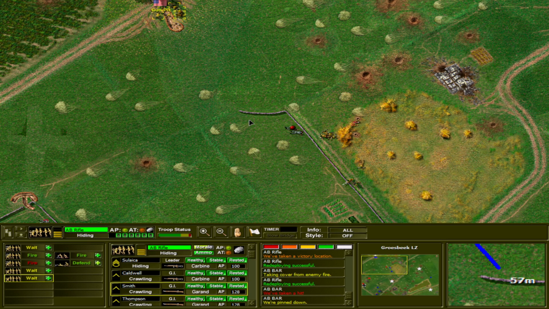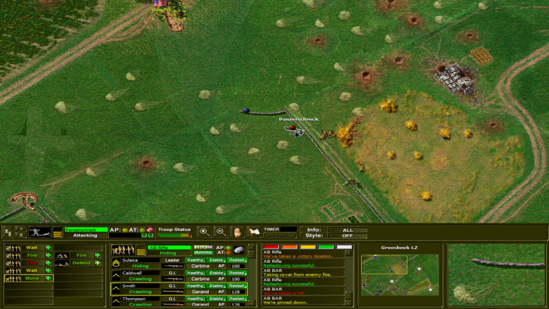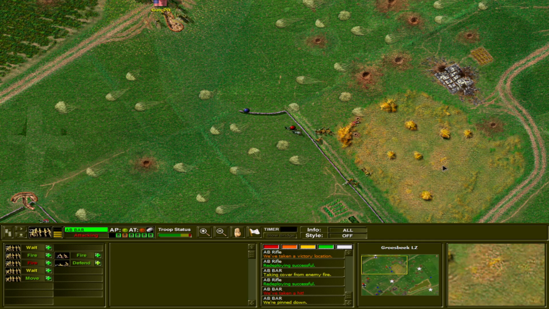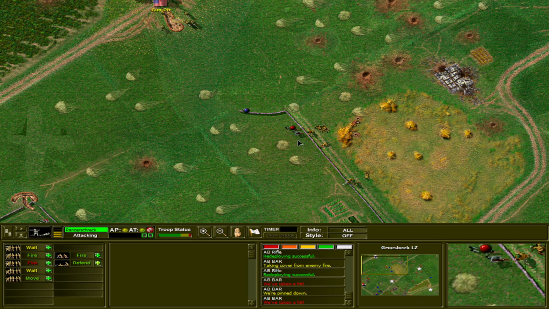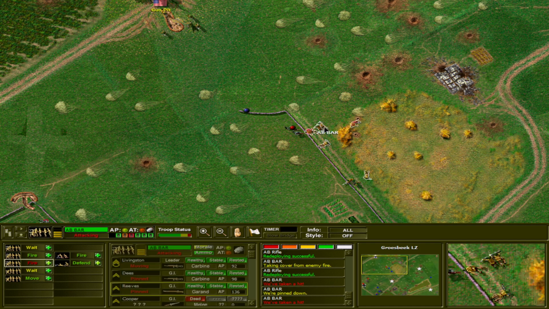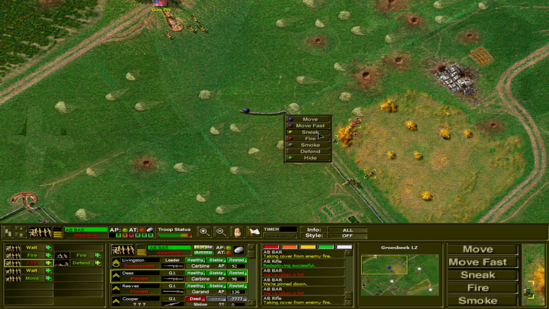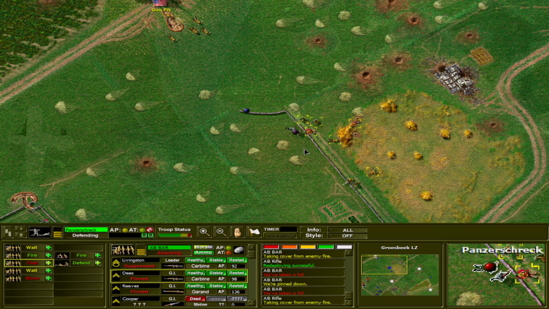Let's have these guys move to this stone wall then, behind this Panzerschreck unit. I'm assuming you just toss a grenade to the other side of the stone wall, right? Oh, well, never mind. One of those guys just went down dead. Fuck it, just assault them.